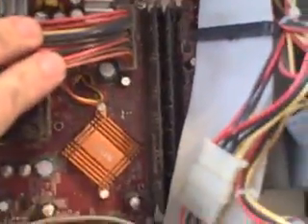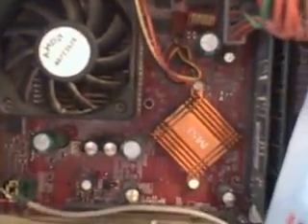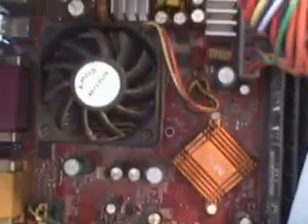Normally I would keep it and I would eventually get around to replacing the capacitors, but this is not that great of a motherboard. It's SDRAM — it's not DDR. This is an older 462 motherboard, so CPU support on it is probably not that great. I've got other ones, so we won't hold onto it, we'll just throw it away.